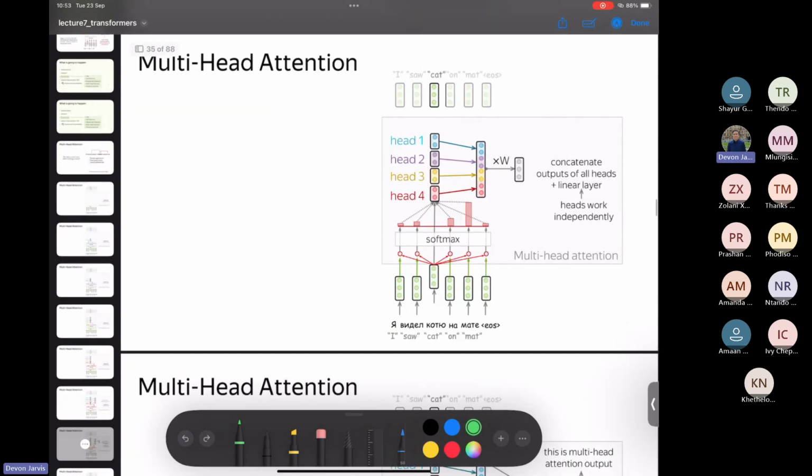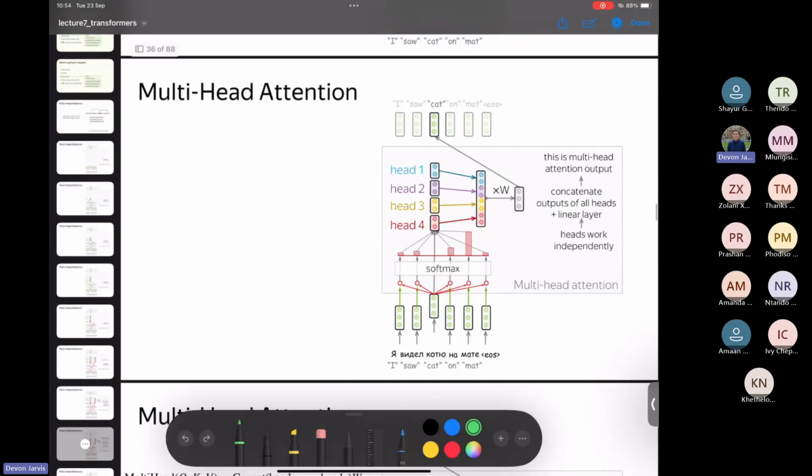From there, you can then do another mapping down onto the same dimension as what was fed in. All right. So we had 3 dimensions coming in. We know we want 3 dimensions coming out so that we can stack these things. And so now you then have to output back to a 3-dimensional layer. All right. And that is usually done with just a dense linear mapping going forward. All right. So there's no guarantee that our values vector had to be a certain dimension. You make it slightly smaller because you know you're going to concatenate them. And then you just map forward onto the desired embedding size afterwards. And now that is the embedding that gets propagated forward over there. All right.